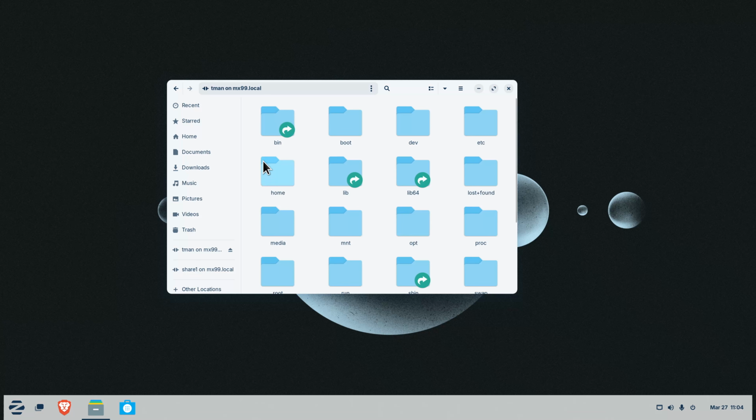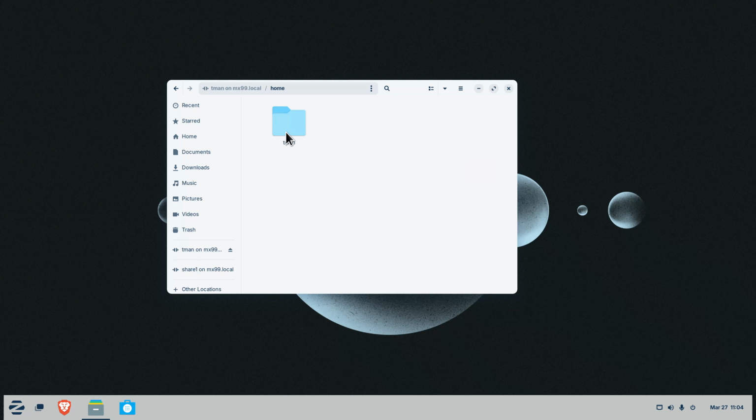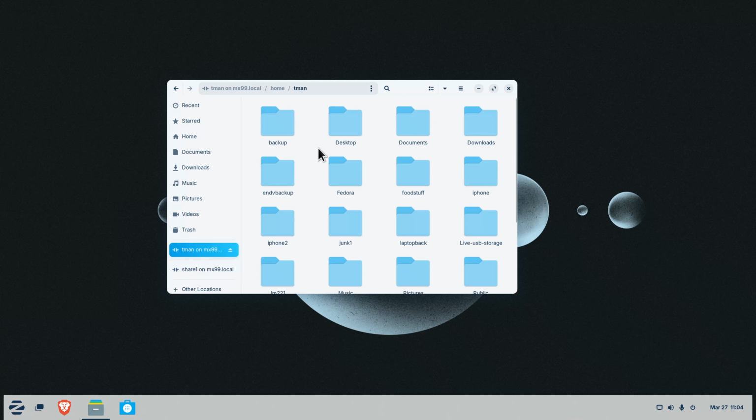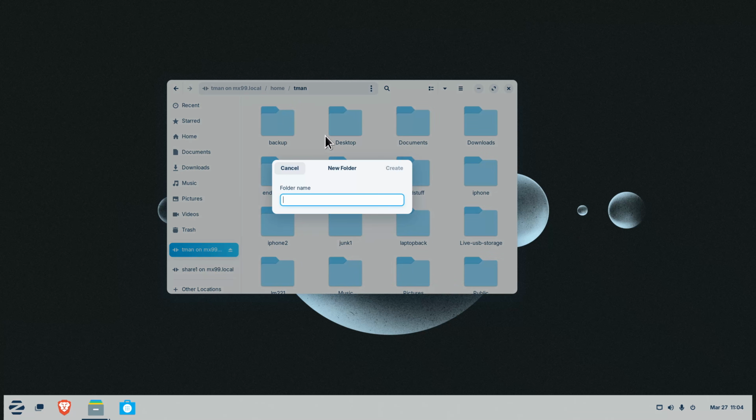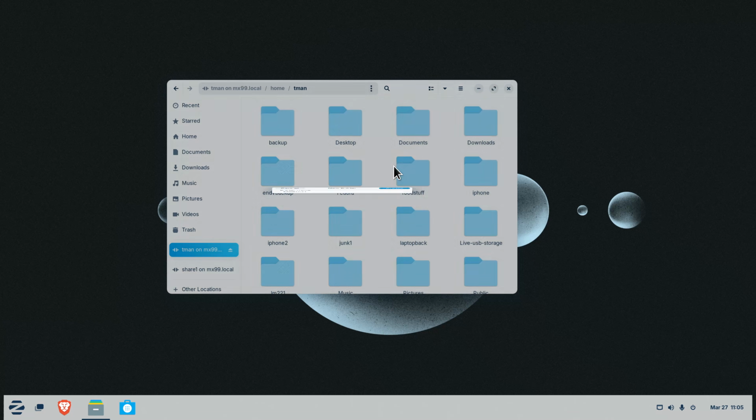Well, I could actually create a folder on this user for this machine to do backups. So we will create a new folder, and I will just call it Zorin 1733. I just gave it any name.